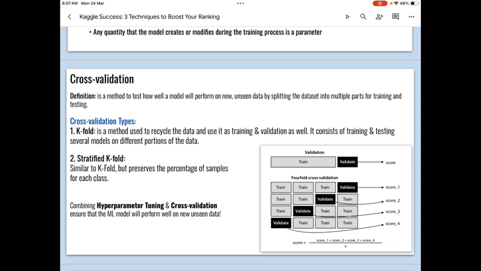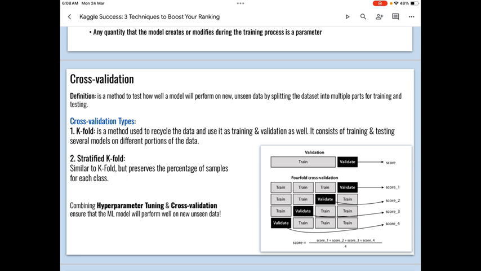So what the cross-validation technique will actually do is divide the whole part into small chunks. Okay, so we have validate, train, train, and train, and then train, validate, train, and train. We do all this and then calculate the score. Score is basically the average score of the 4 parts, okay, and then we find the best. We can use it to train our model and get high accuracy.